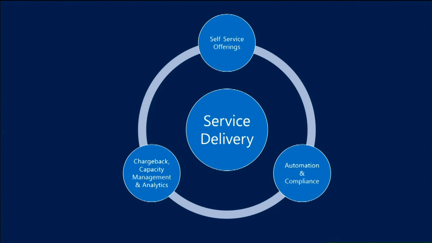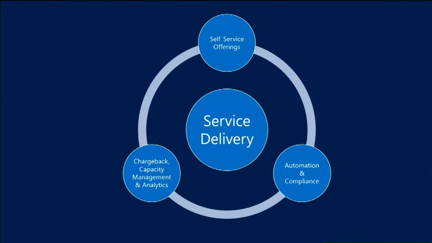So taking another double click on this, when we're talking about this life cycle of how we provide IT services to our consumers of IT, the first thing we really want to look at is to create what we call a service catalog. Inside this service catalog, this is where we define what we are offering to our users, under what circumstances, and how quickly they can get it. So you can think of self-service offerings as a menu when you walk into a restaurant and you want a starter, a main course, and a dessert. You know what it costs. You have a pretty good idea of how quickly you get it. So it's about setting the expectations and standardizing those offerings. That's what we mean with self-service offerings.